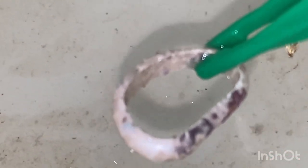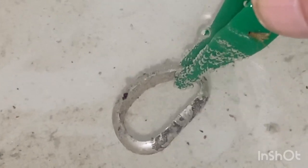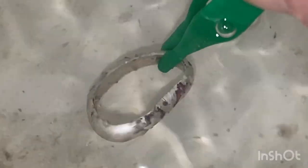It's not super acidic, but this is the same bicarb I put sulfuric acid in and neutralized it. So here we go. You see all the bubbles from off the tongs. That's bicarb reacting with the acid, turning into a gas. Shake it off. Now I've got to rinse these tongs. Got a bad habit of sticking them straight back into the acid and slowly neutralizing my acid. So there we go.